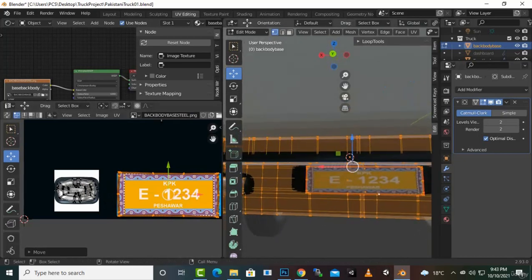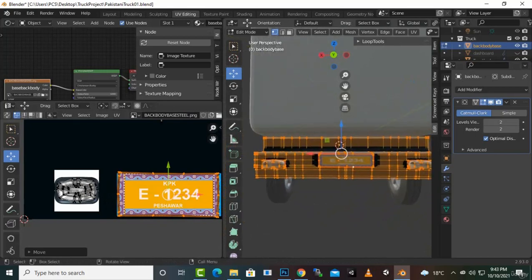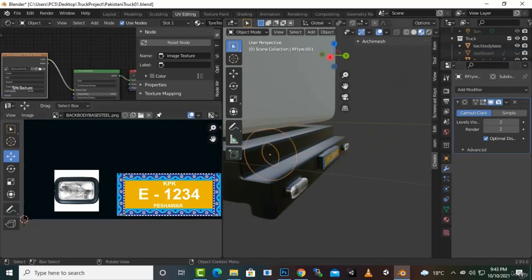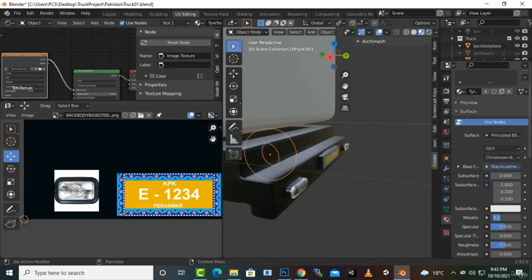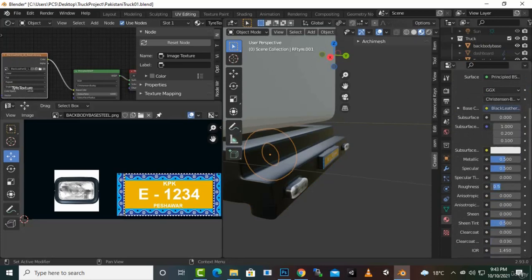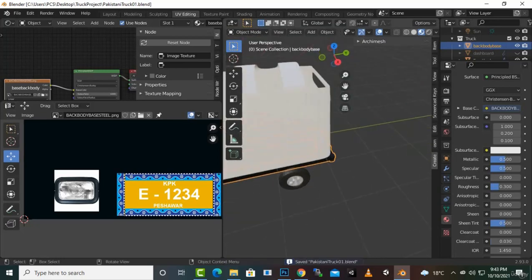Okay, so that's good, and the lights as well, so that's very nice. In the materials we had set the metallicness to 0.2, we will add 0.5 I think, and for the roughness we will add 0.3 because it is steel, so we can get a better result. That's it for this, and now we will add texture for the main body.